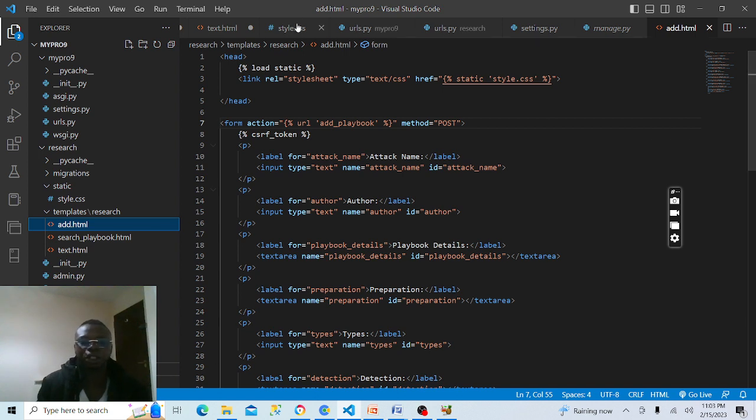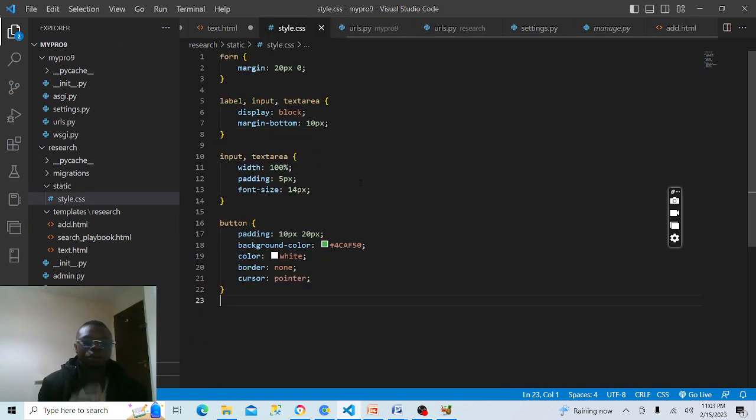Same thing with CSS. This is an example of CSS code, and you see it ends with the extension .css. Anytime you want to write a CSS file, you must end it with .css: kudus.css, bomber.css, index.css, home.css.